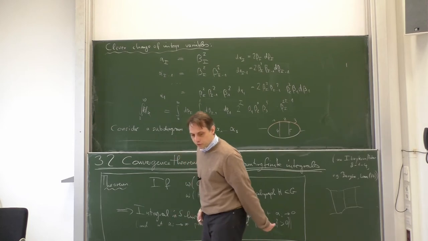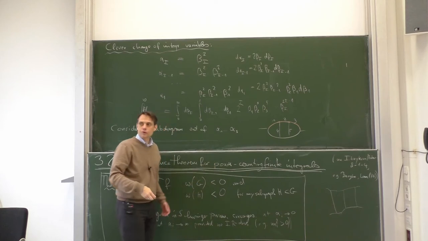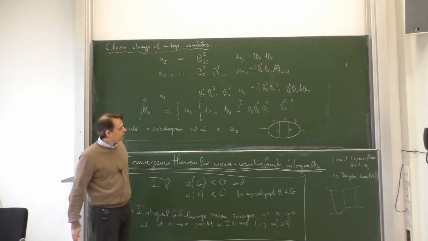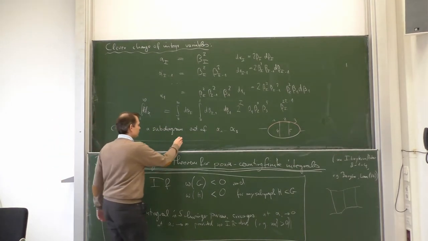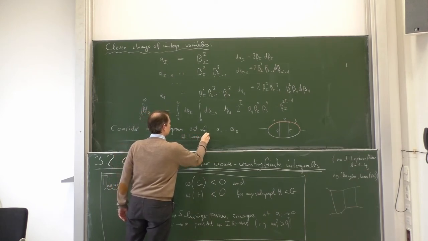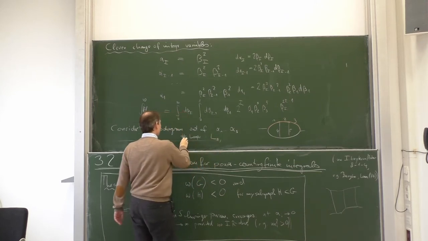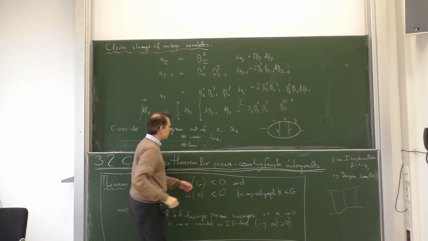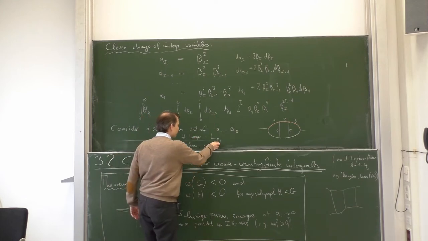So consider such a diagram. What are the properties of this diagram if we go to the index s? So there are now many such diagrams, step by step. Each diagram constructed like this has a certain number of loops. Let's call it L_s. And a certain number of lines. Well, what is the number of lines in that subdiagram? It's s by definition.